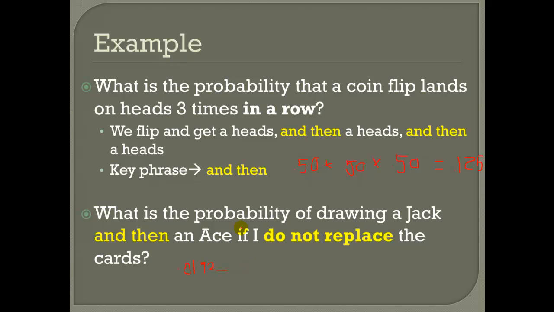But then the probability of getting an ace, well, since we don't put the card back, that would be 0.0196, a slightly higher probability. But okay, times these two together, because we're seeing the probability of getting one then the other, and we get a probability of drawing a jack and then an ace of 0.00036. So a pretty small probability there.